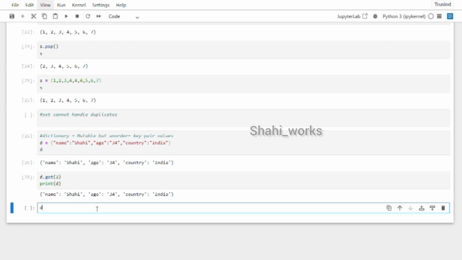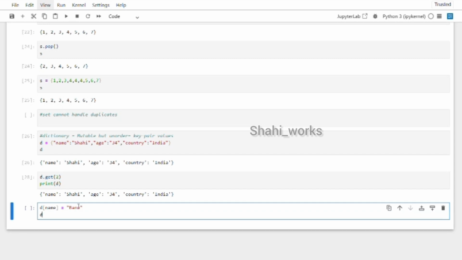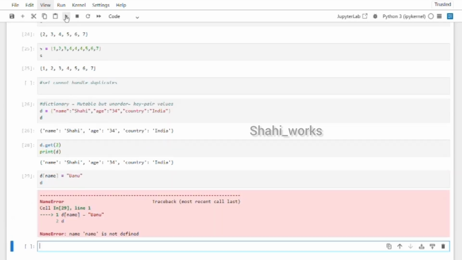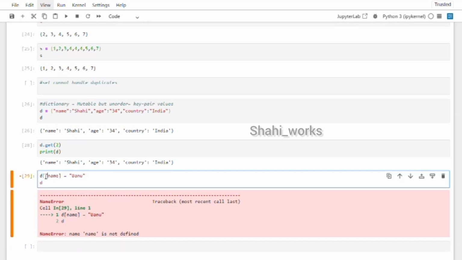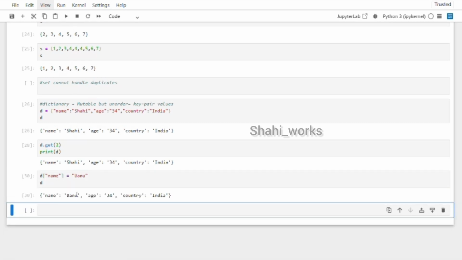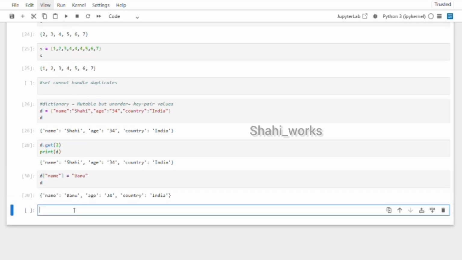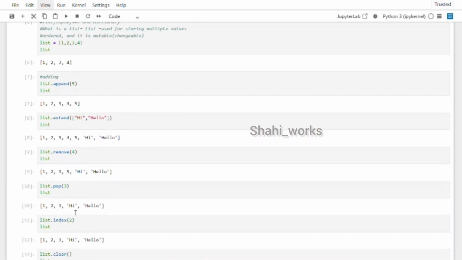If I want to update the name to something else, you just give the key in square brackets, equal to whatever name you want. I am updating it as Bono. Now if I run it, you can see name is not defined. Why? Because the quotation marks are a must. Then only it will be defined. Now you can see name has been changed from Shahi to Bono. I hope now you understood how to update it. So these are the ways you create and modify dictionaries.